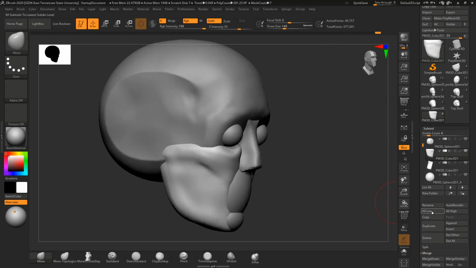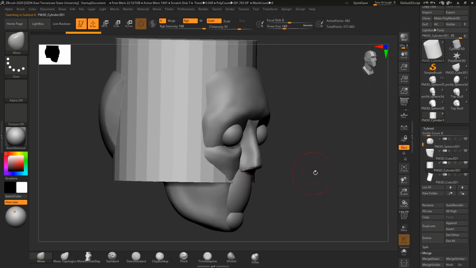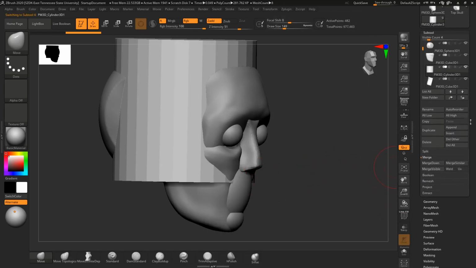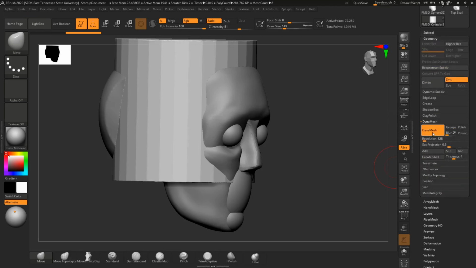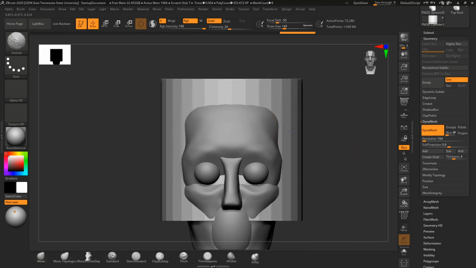So let me insert a cylinder, and I'm going to re-mesh it right away. Okay, and I think I should reduce a little bit. Let's do 100. ZBrush changed it to 104. Oops.